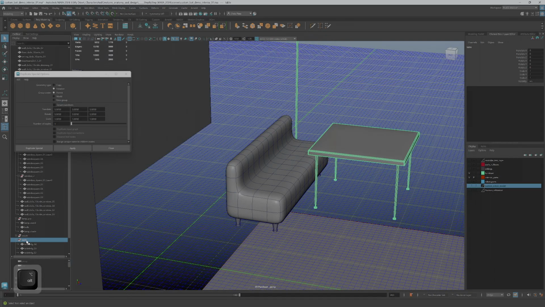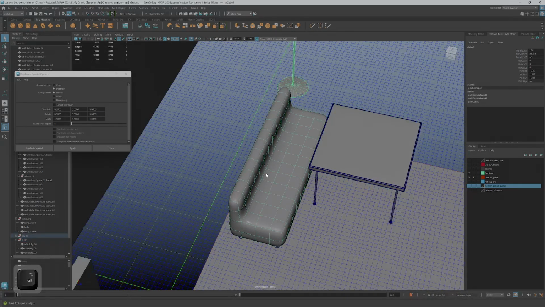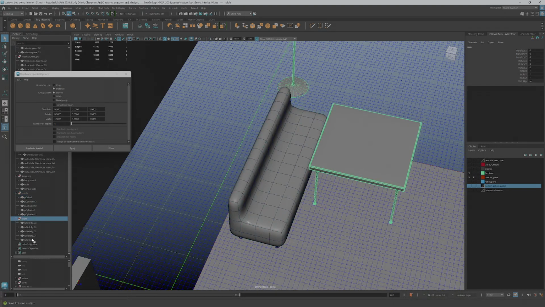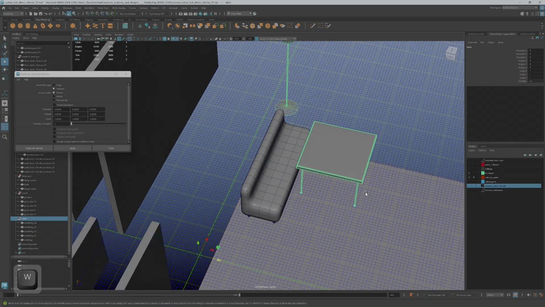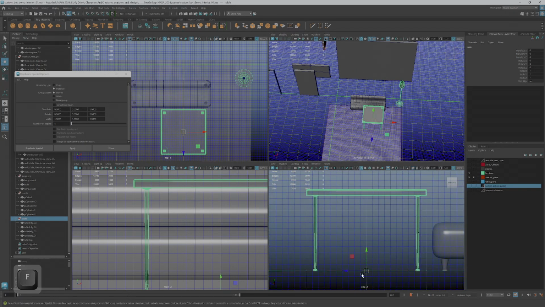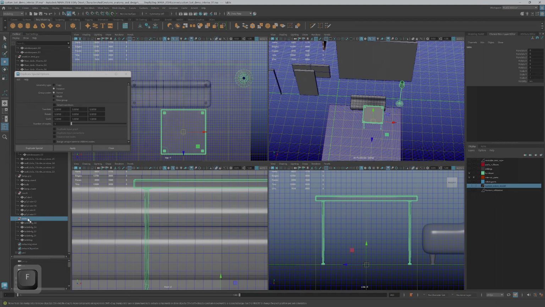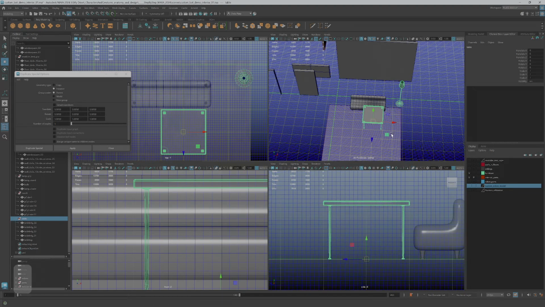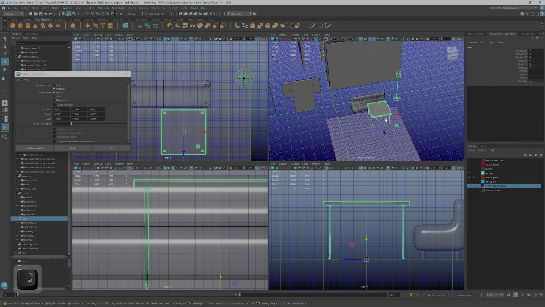And once we get the table group and the couch group, there's table. Make sure that you're moving the pivot so that it's in a place that you're happy with. So, oops, hold down D, right? Bring that over. And this one, see if it's on the ground or not. So, yes, it is on the ground. Cool. And then when you're grabbing the table, you just got to make sure you have the group selected. Then the lamp should be done.